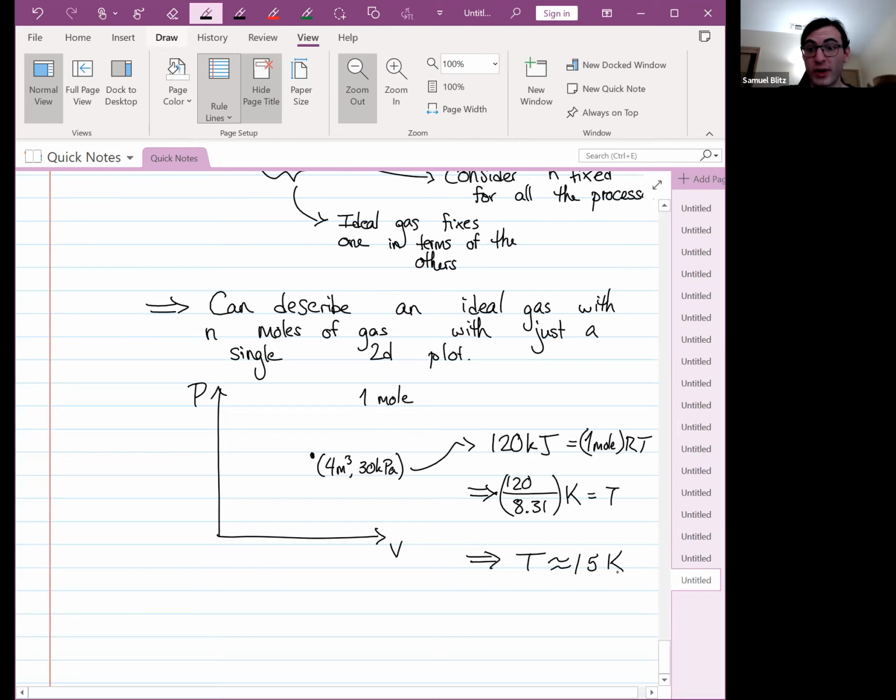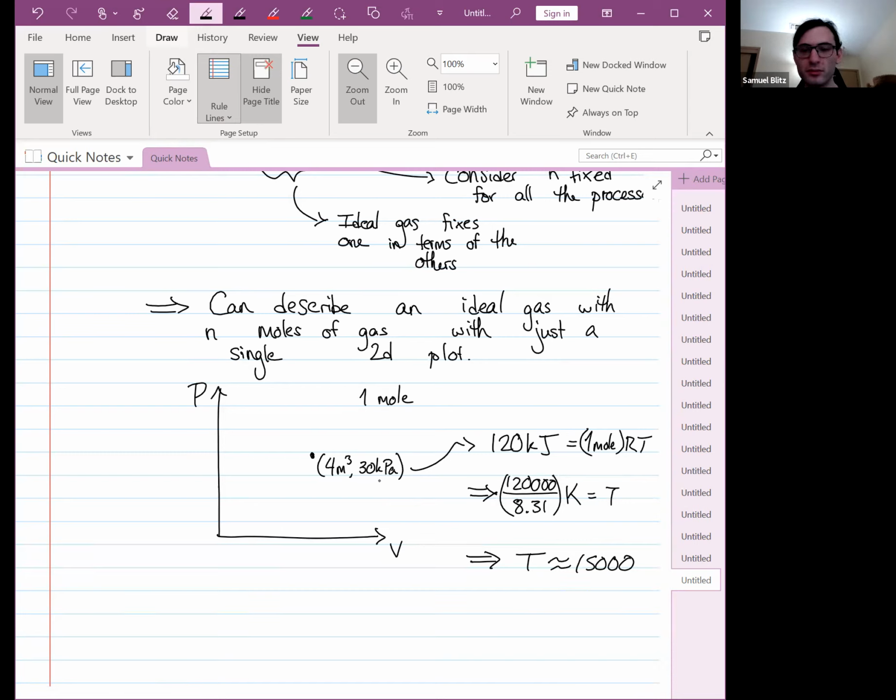And so there's your answer. Now that you know the temperature, you could go and calculate the internal energy and so on. It stands for 1,000 kilojoules. Oh, no, you're right. That should be 120,000, so this should be 15,000. Yes, that's really hot, a lot hotter than I thought it would have been. But it's at a really high pressure in a relatively large volume. So there's not a whole lot of gas, one mole, but its pressure is very, very high.